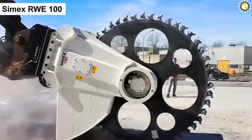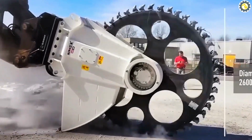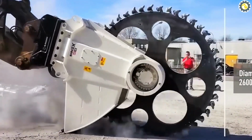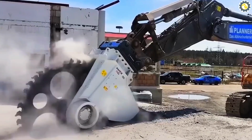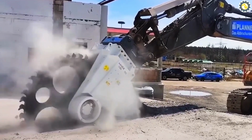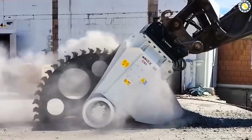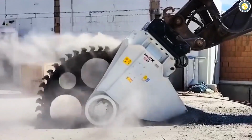The Cymex WE100 introduces an innovative feature that enhances the capabilities of an excavator by equipping it with cutting capabilities. This unique solution has garnered interest among demolition professionals as it allows for faster and more efficient demolition work on various materials like concrete, asphalt, and stone.